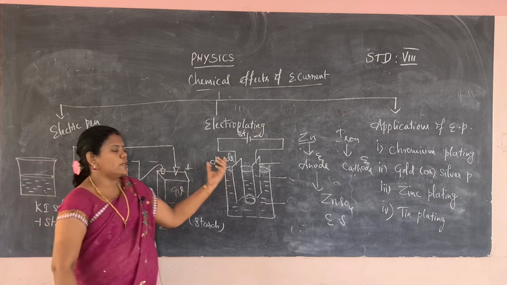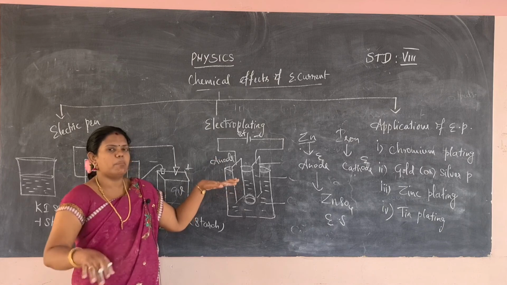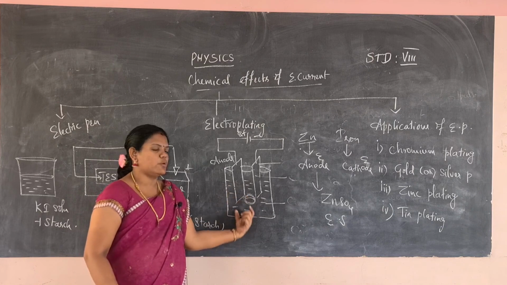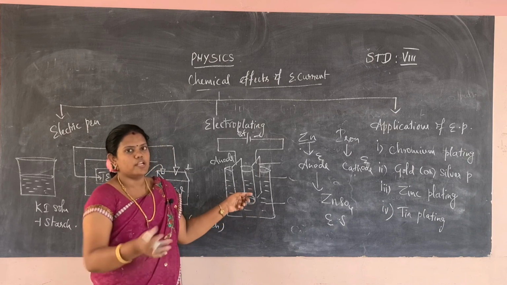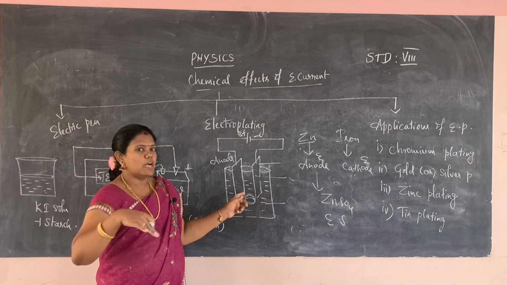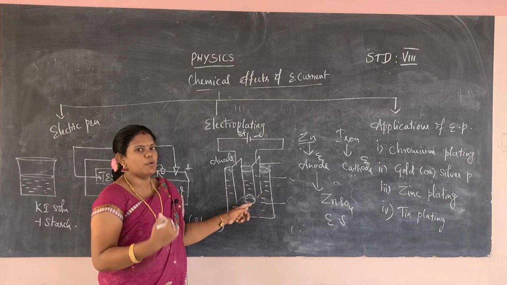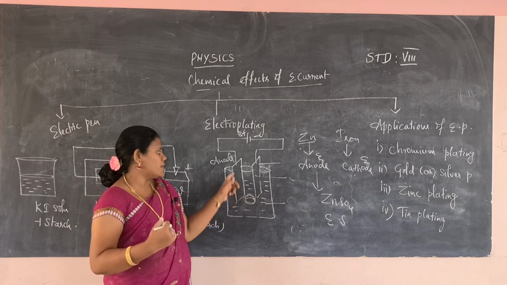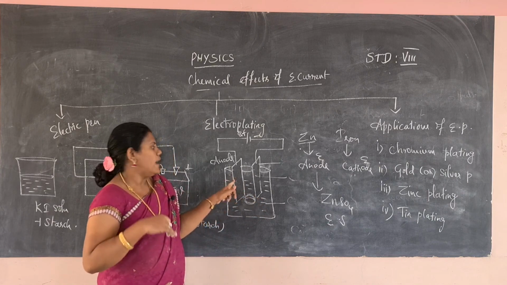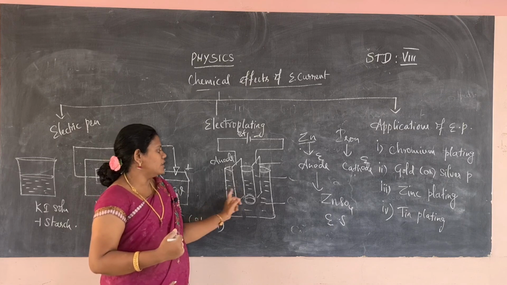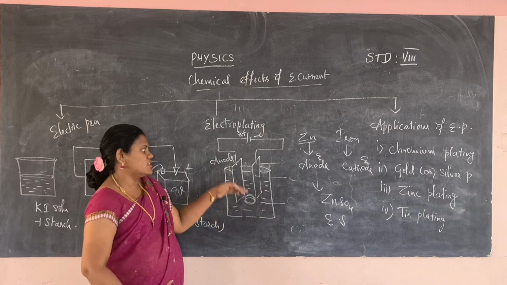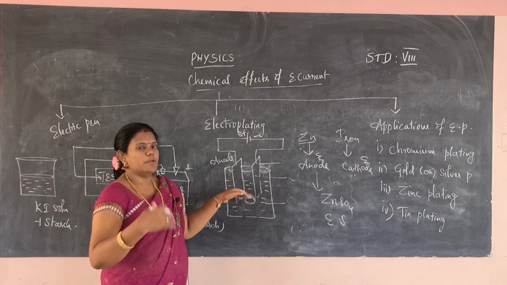Okay. The second one is electroplating. Electroplating is nothing but plating one metal onto another metal. So you have to choose two electrodes, and then choose the electrolytic solution. You pass the current through the two electrodes. One electrode metal will be decomposed into the solution, and the copper will be deposited on the other plate. Not only copper, whichever metal you choose as the anode will melt and move into the liquid, and then it will be coated onto the cathode. In the same way, one metal will be coated onto another metal.